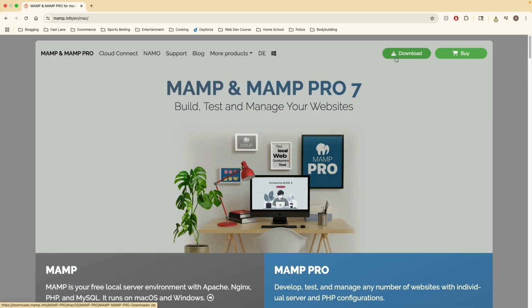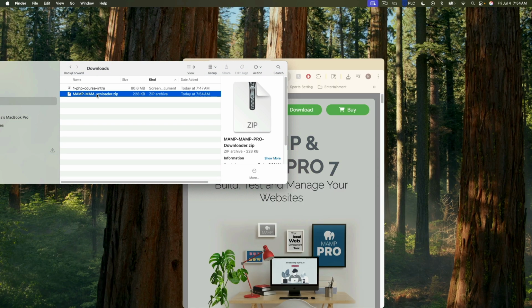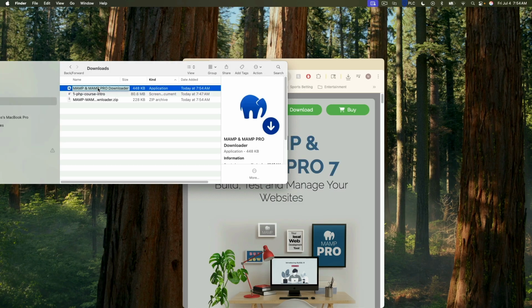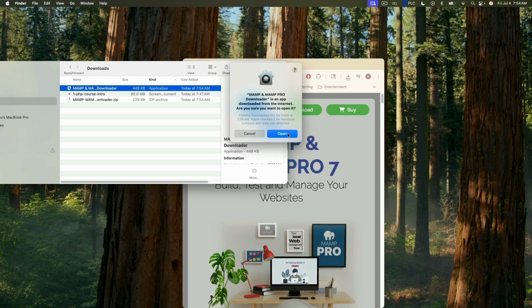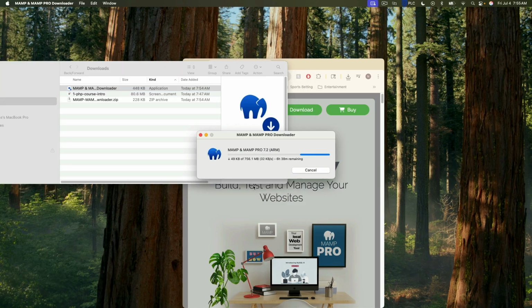Okay? So I just click download, so it should be downloading now. And here it is. It's in my downloads folder, so I'm going to unzip that. I'm going to open it. MAMP and MAMP Pro downloader, yes. So we'll click download. And again, if you're on Windows, guys, literally you're following the same steps. Your interface might look slightly different, but we should all know how to download stuff on our computers, right? Just click the download button. So let's let this download here. And notice how the MAMP logo is like a little PHP elephant like I showed you, right? So we know we're on the right track.